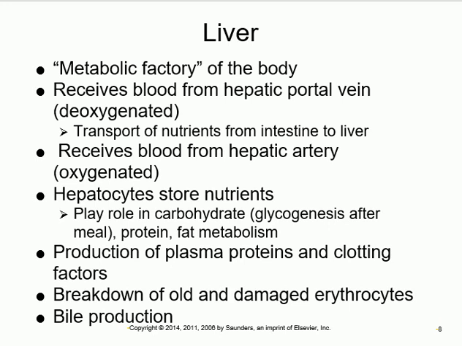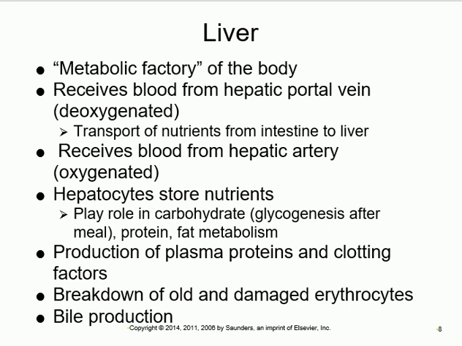Okay? How about some toxins? Toxins are deactivated, right? You can get some toxins from the products of the food, or the food was not clean, or whatever the reason is, the liver is going to deactivate and detoxify the toxins. So it's taking care of the food in general. And I mentioned glycogenesis, and it's going to do some protein and fat metabolism, storing the excess and so on. The other thing is it's going to produce plasma proteins.